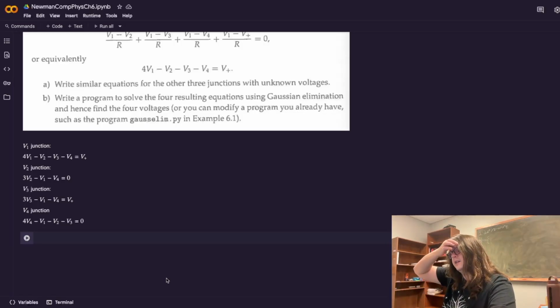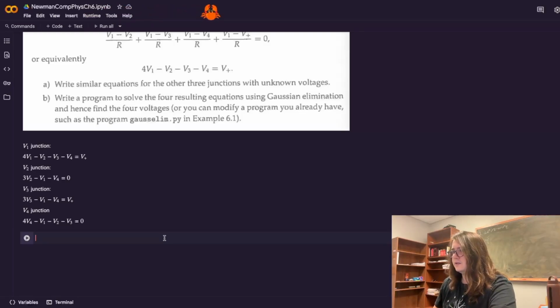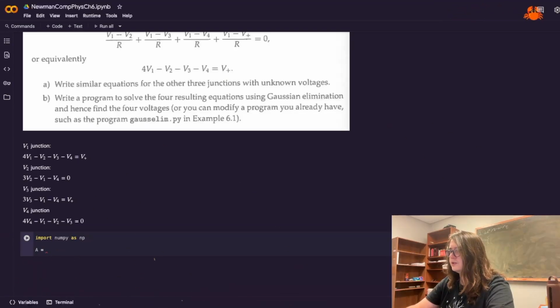In those cases, I'll just have it defined as a function somewhere in this notebook and call it whenever I need to do Gaussian elimination again. But yeah, let's get into it. We do need to import NumPy, and we need to create our input array, which is representing our system of equations. So this is going to be a bunch of rows here. So it's 4 rows, I think.